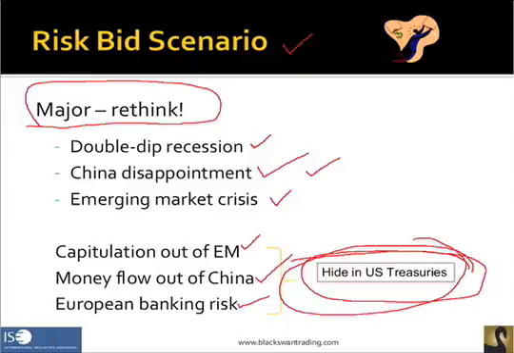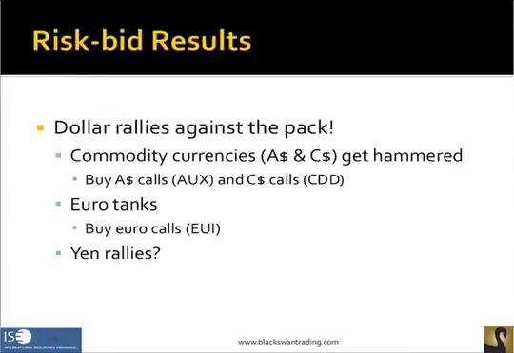And relatively, the rest of the world will tend to look, in terms of where the U.S. is, all of a sudden a lot worse than it did prior to the risk event, which means money, I think, would stay in the U.S. dollar. So this idea of a risk event is not a one-off type thing. It could be a longer-term event out there. Dollar rallies, as I said. What gets hammered the hardest on a risk event is the commodity currencies that have moved up fastest. Euro tanks, especially if the problems roll out of Central Europe.